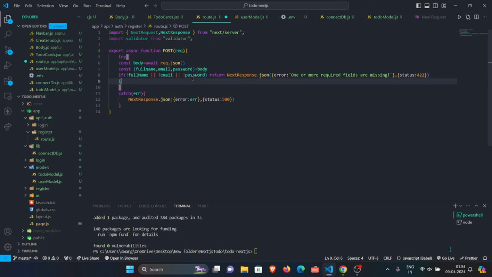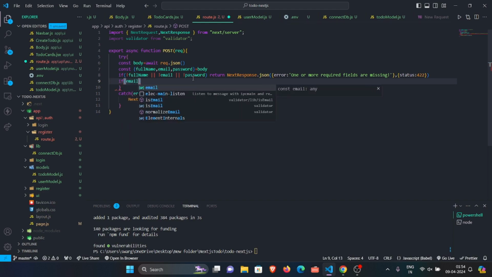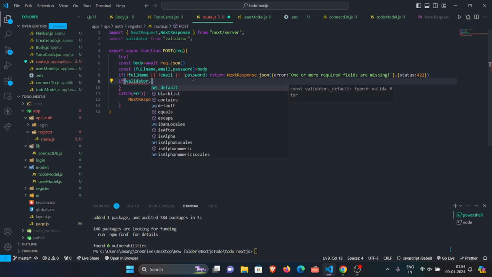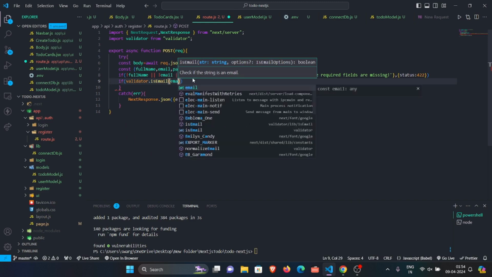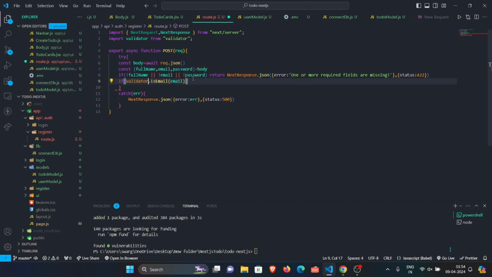And here now the next check which we are trying to make is if, sorry, it is going to be validator.isEmail, and we are passing the email. So what we are going to check is whether or not it's really an email.